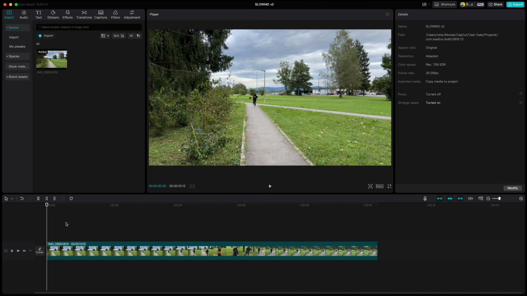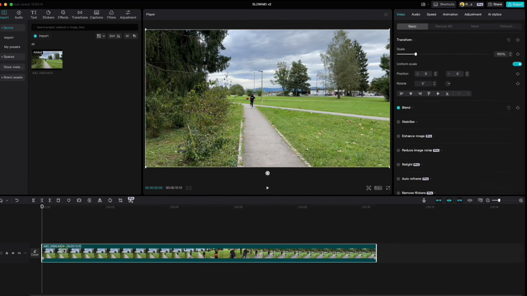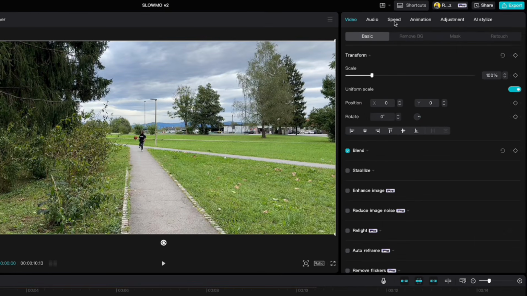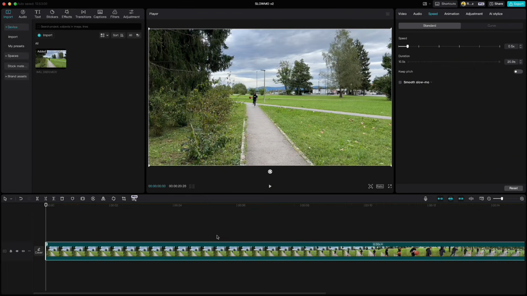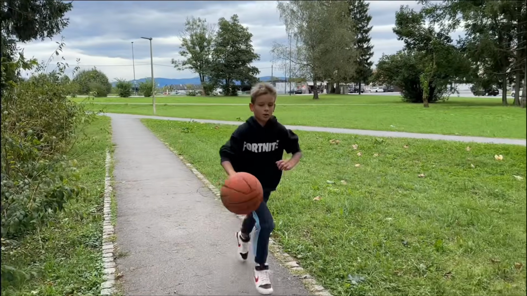So let us try to slow down our footage. It is really simple to do that in CapCut. Just highlight the clip and go up to speed. Here we see our current speed of the footage, which is normal speed and on what we were recording. If we want to slow down this clip, we just need to drag this slider to the left, and like I said before, to be on a safe side, we will slow down to 0.5. As you see on the timeline, our clip just got longer because it will play slower than normal. And if we play it now, you can see that we created this cinematic slow motion clip.